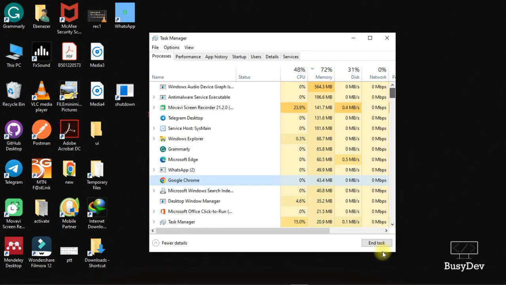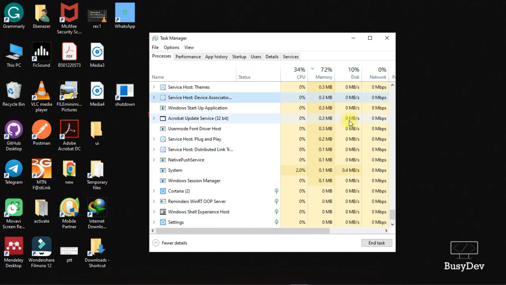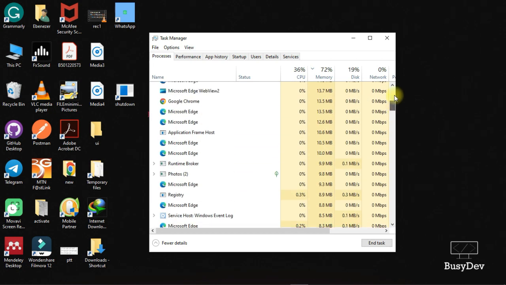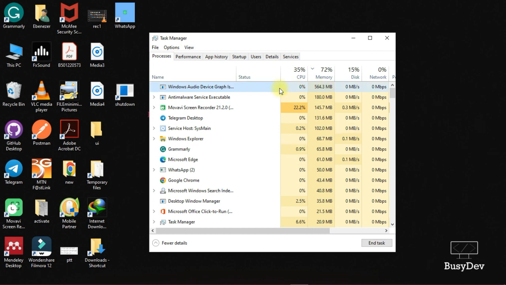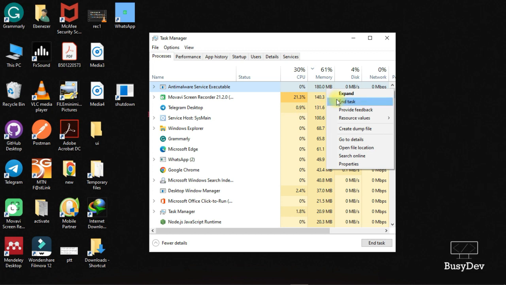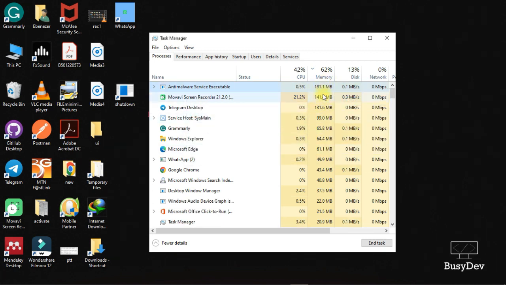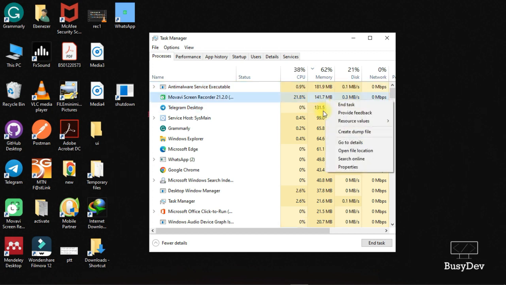You could see that there is Settings there which occupies barely 0 megabytes of the memory, but then there's this thing running here which is occupying so much of my memory. So I just right click and then I click on End task. Okay, and it stops that software from running. I try to close as many as I can. Okay, so I try closing this one. This one I'm not being allowed to close. I have a mobile screen recorder. I'm using it to record my screen, so I won't close it for now.